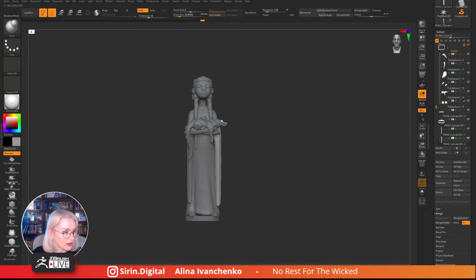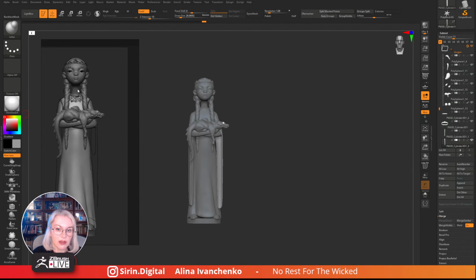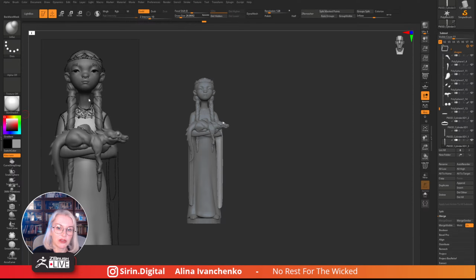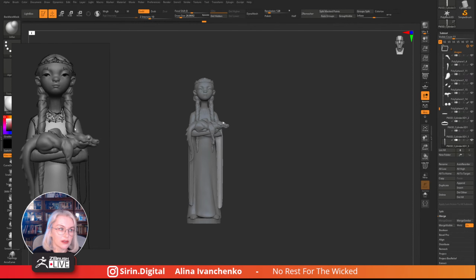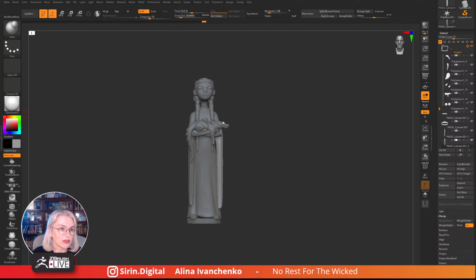Let me show, I do some sort of very primitive overpaint. So I made a screenshot, and then I did an overpaint of how I want her crown and her eyes to look. We're going to polypaint them today. I believe we still have time, like 40 minutes. Every time I feel like I'm stuck and don't know where to go, I just do a very, very quick Photoshop overpaint.